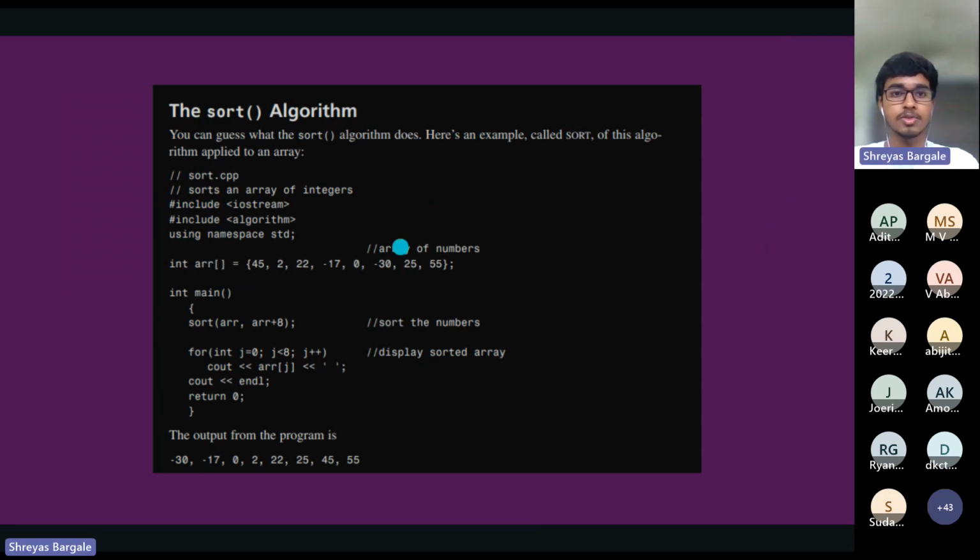The sort algorithm is one of the most useful algorithms. You will have a lot of use of it while dealing with different kinds of containers, because you will have other algorithms like binary search, which require sorted arrays or sorted containers. Basically it will arrange the elements in ascending or descending order based on whatever you pass here.